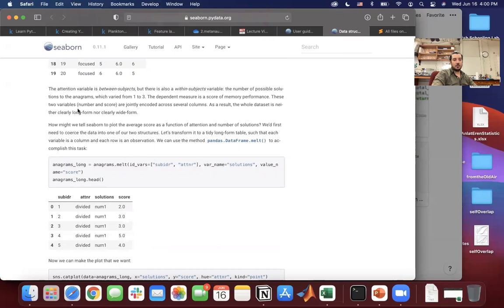These two variables are jointly encoded, such that each variable is a column and each row is an observation.